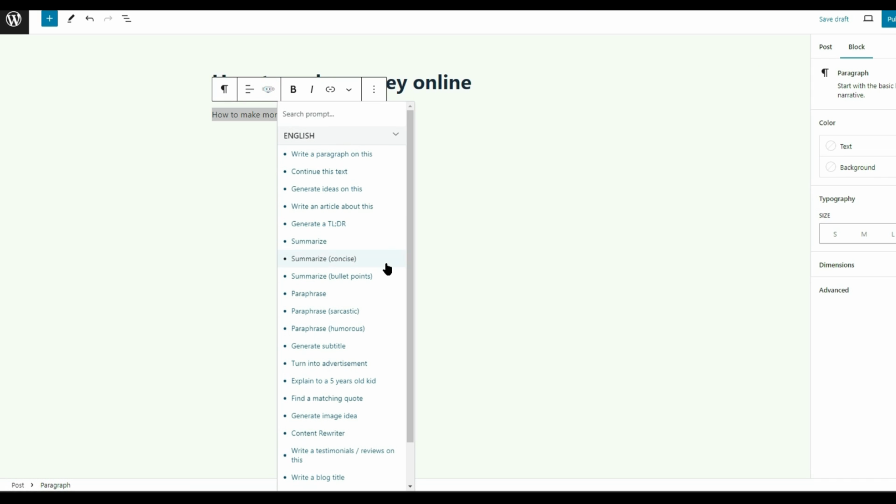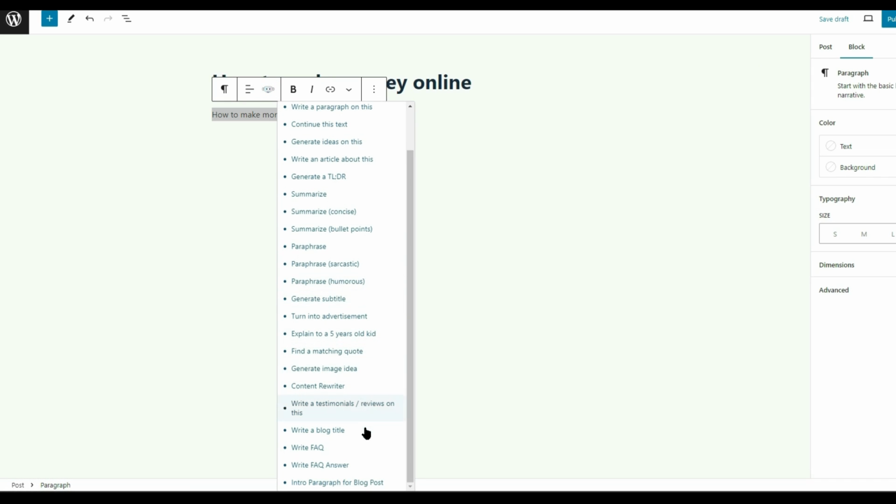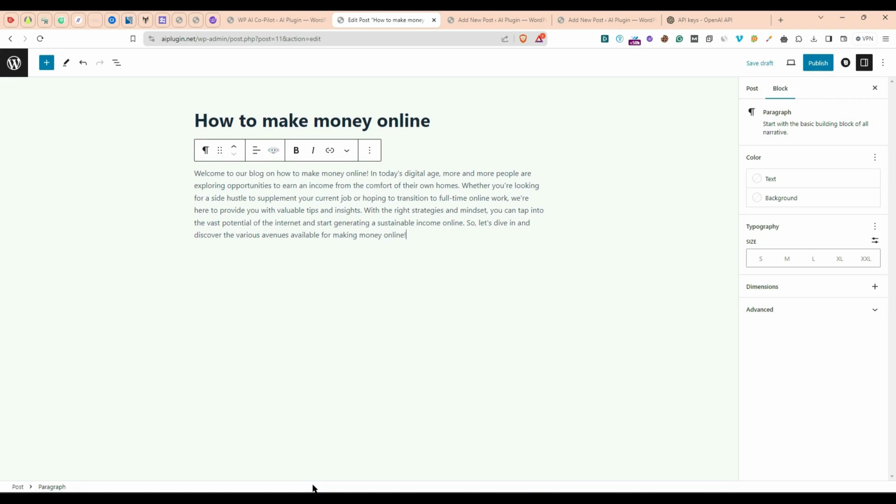If you scroll down, you'll find the prompt we created. Click on it to see the unique content it generates. Since we're using the free version, there's a limitation: you can only take one input from here. To access more features, you'll need to upgrade your plan. This limitation poses a significant barrier in the free version.